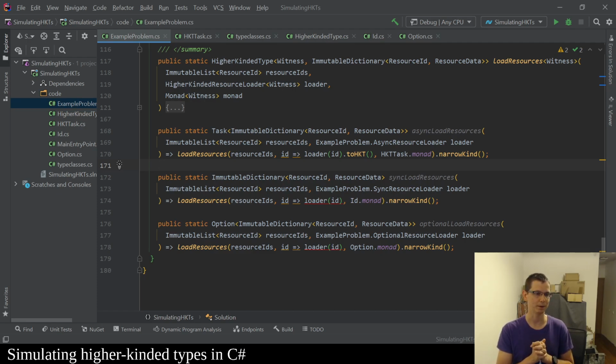I did not come up with this trick. I found it on the internet, and originally I found it for Java, so you can use it for pretty much any language that supports generics and interfaces. It is quite a useful trick, I would say. It's a bit noisy, but you have to do what you can. If you need it, it's really useful to be able to do this.